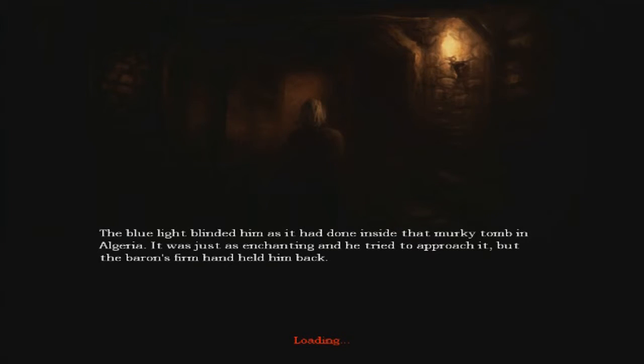Blue light blinded him as it had dawned inside the murky tomb in Algeria. Just an enchanting, and then he tried to approach it, but the Baron's firm hand held him back.